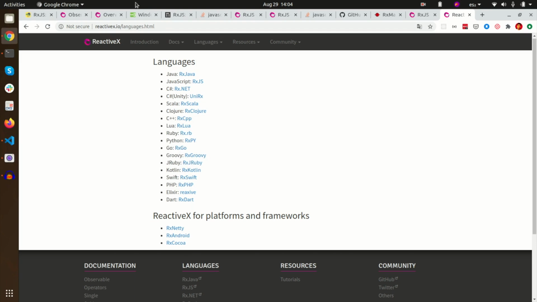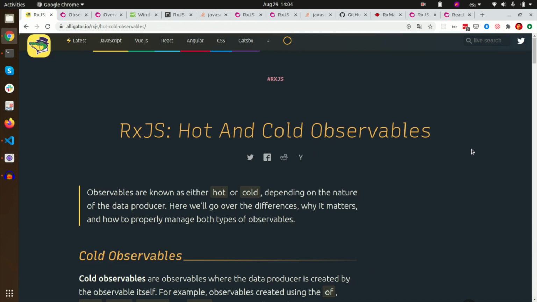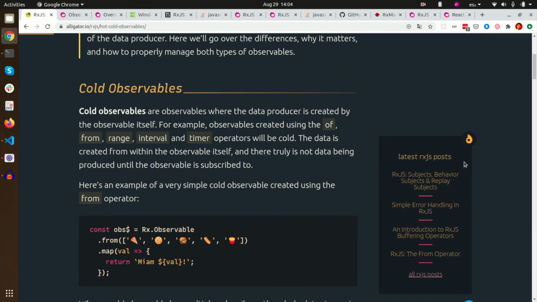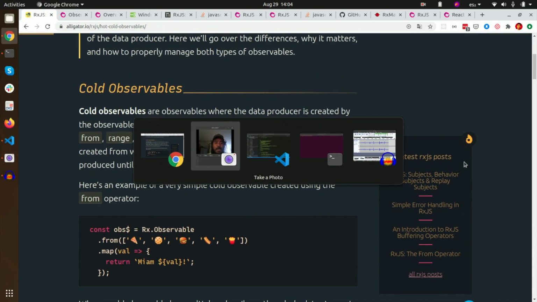What is a cold observable? There's an article that explains that concept. So the cold observable is an observable or stream that is activated or starts flowing whenever you attach a subscriber to it.